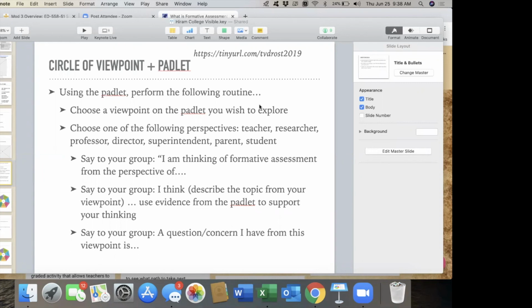So I got one in there from Tamara who says, I think from the student's perspective, it tells me that it's just not about tests and homework assignments that matter. My teacher is always alert to what I'm doing. It's a fabulous point of view. And that's what starts the discussion and the richness of what needs to happen in terms of learning.